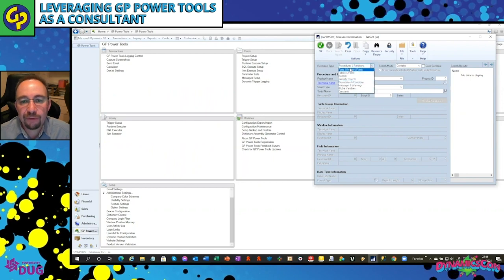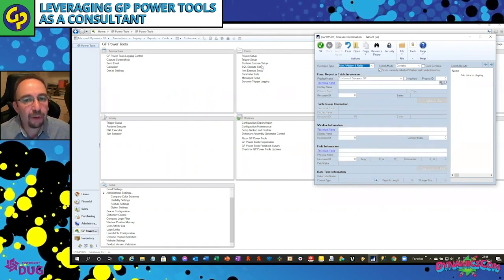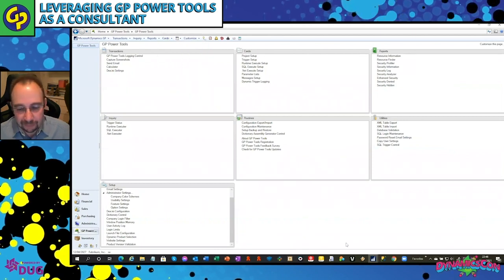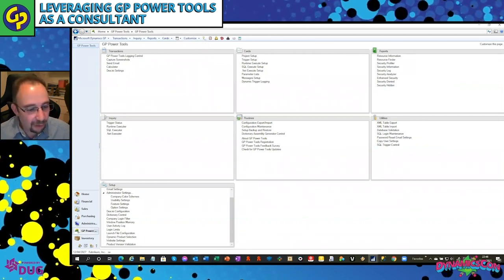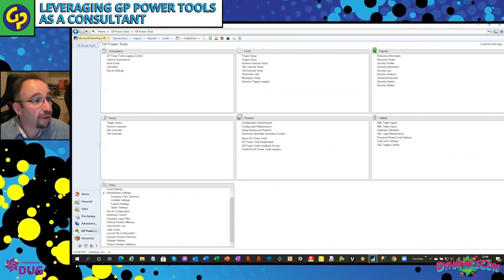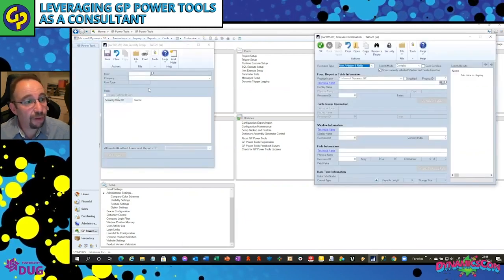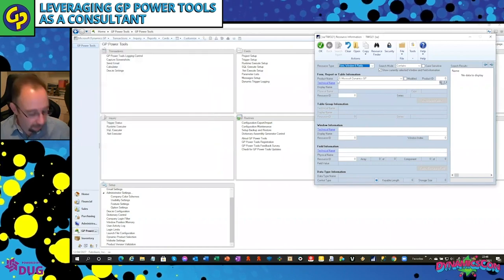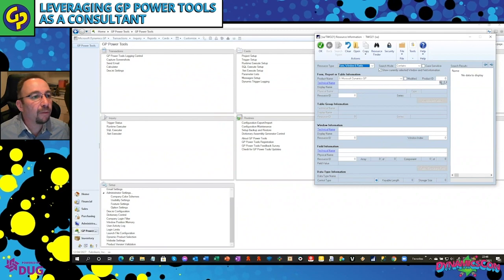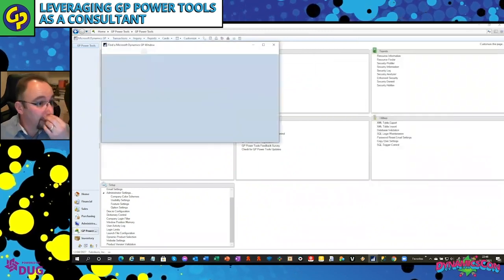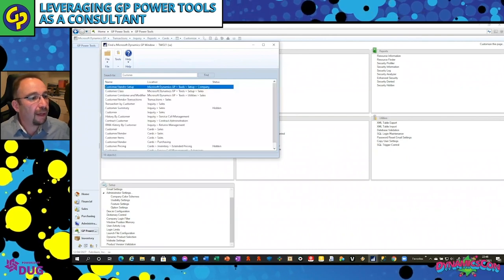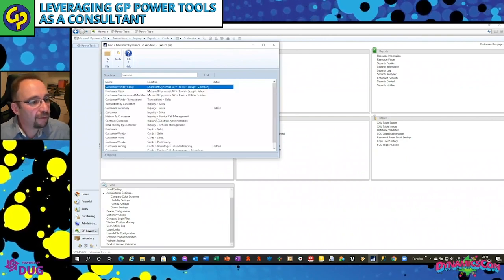So I'm going to put this in form mode. I'm going to go and open the window I'm interested in. Now, because I've got Power Tools installed, I'm going to use another little feature that it has. Actually, I'll use two features. One of them, I'm going to say raise all windows, which will bring my windows back to the front. And then I'm going to press Control F while I'm on this window and type in customer, and it's brought up all of the different places that customer exists.